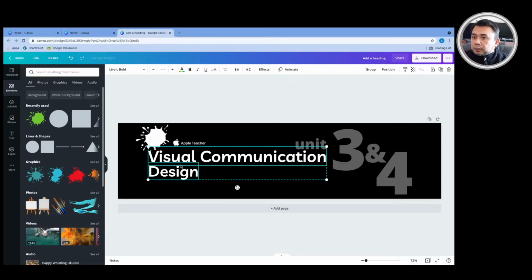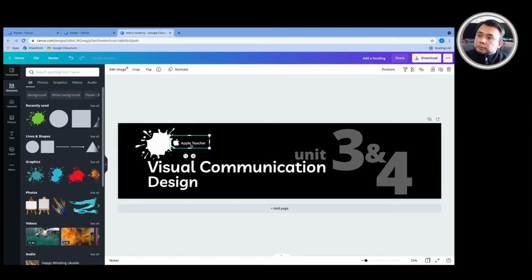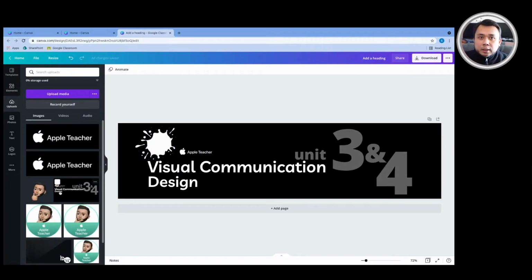Let's move this down a little bit so that I can have a bit more space. I'm now going to add on another image that I have previously uploaded. So again, just drag and drop, resize that.